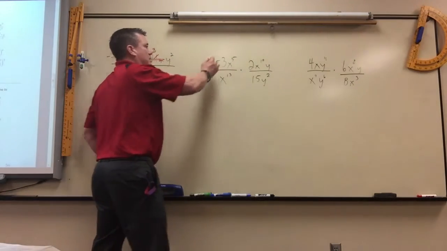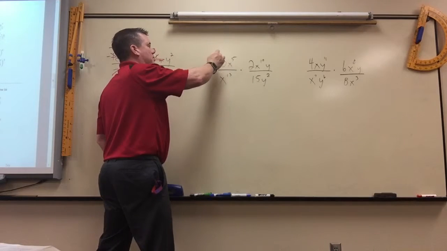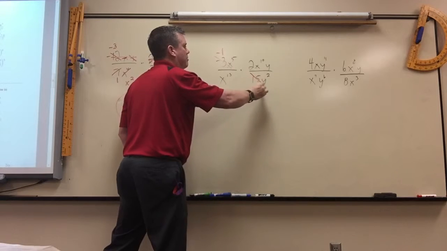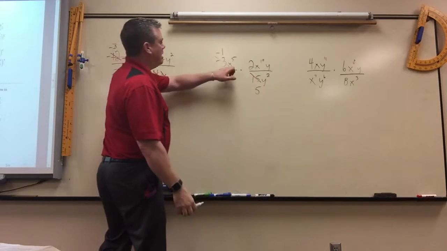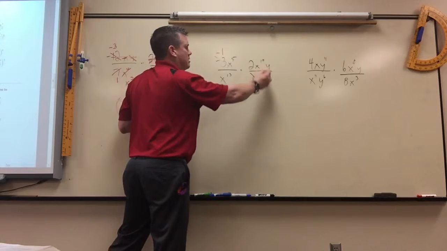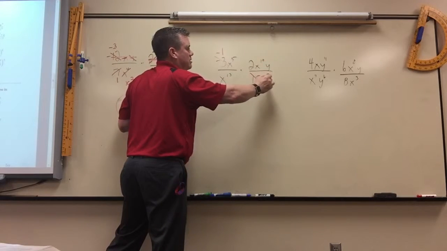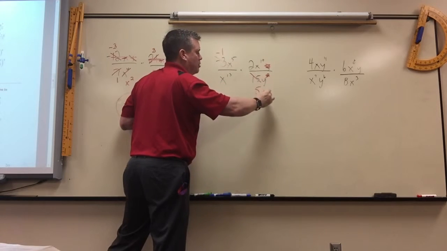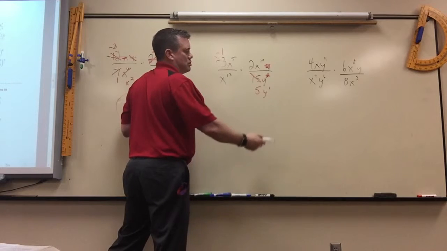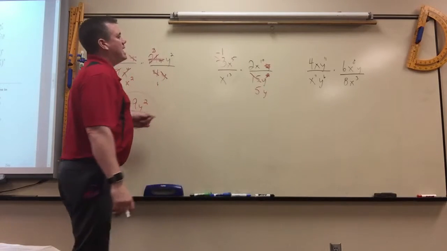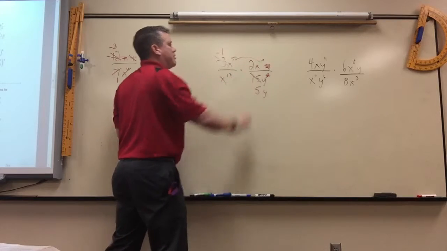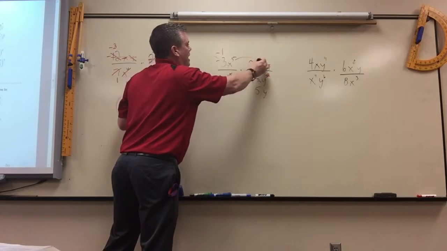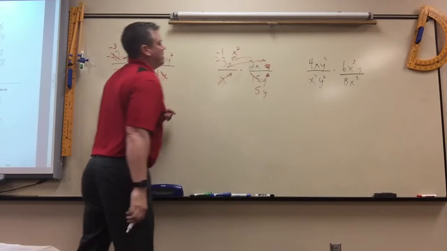So for here, -3 and 15 would cancel. That would be a -1. Divide that by 3, get 5. The y's, there's 1 here and 2 there. So this 1 would completely cancel off. And you take 1 off there, would leave you with y to the first, or just y. And then the x's. There's 15 on top, 13 on the bottom. So these would all go, and then that would leave you with 2 on top, x squared.